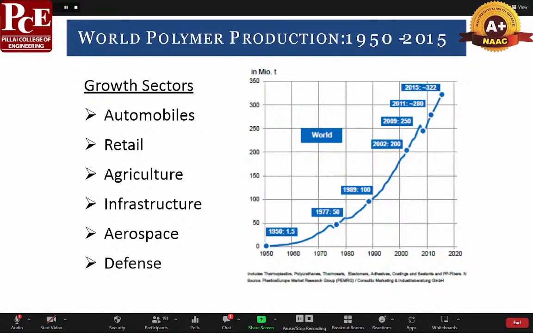And you can see the growth worldwide. You can see it keeps on growing, and this is limited to a certain year. That is my limitation, that I am showing up to 2020. If I go up to 2022, you can see there is a much greater increase in the slope.